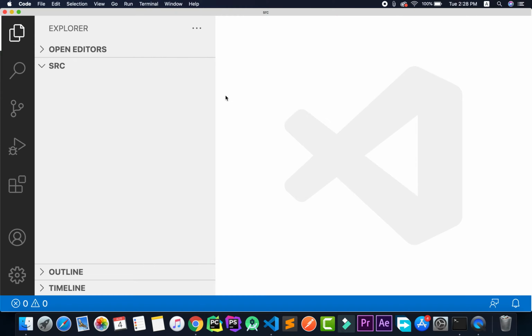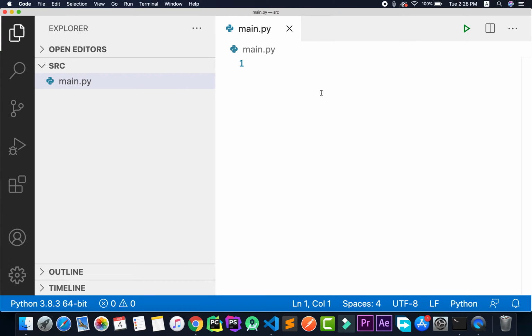Now the next thing we'll be doing is creating a Python file. So it's very simple. You have this icon here, as you can see, and just click on that, and I'll name this as main.py. So you can of course name it as hello.py or automation.py, whatever be, that's up to you. So I'll stick with main.py. And now we need to actually write some code.